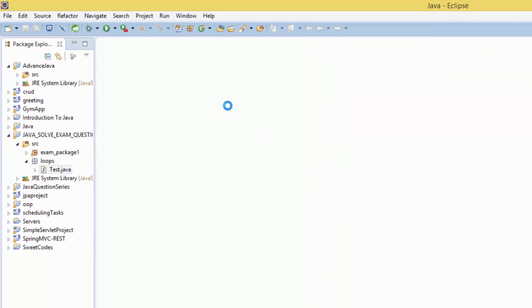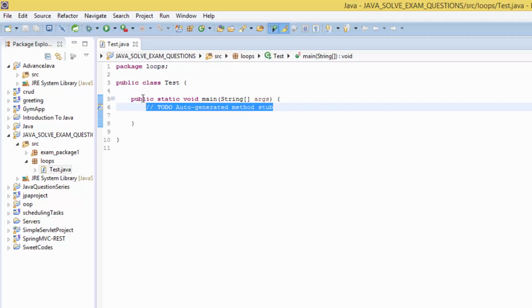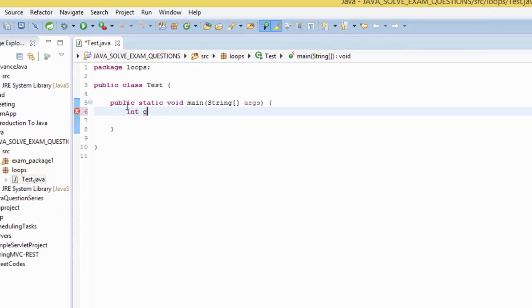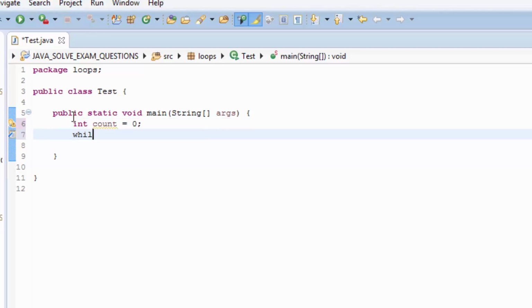And then let's create a while loop example. So we started with integer int, then let's use count or number. You can use whatever you want, count, and I will initialize count to 0, and then type the keyword while.